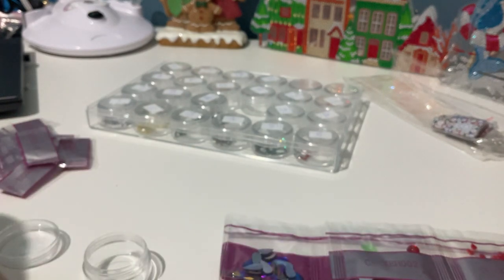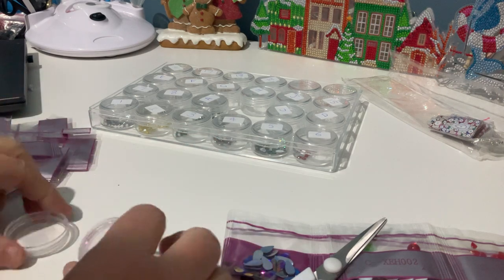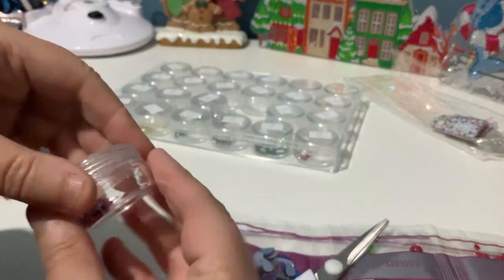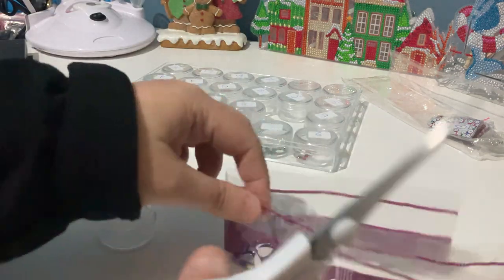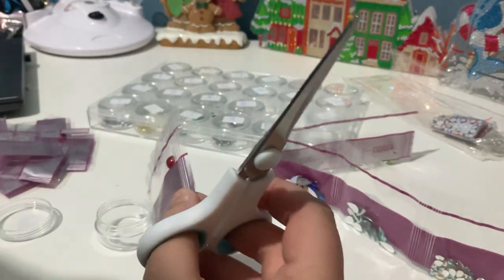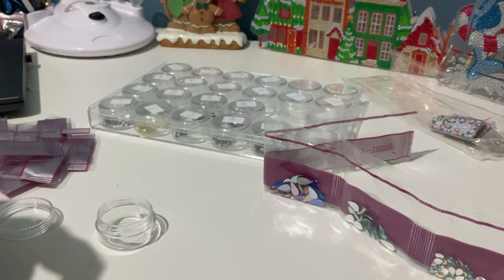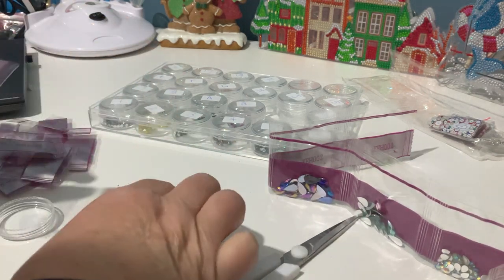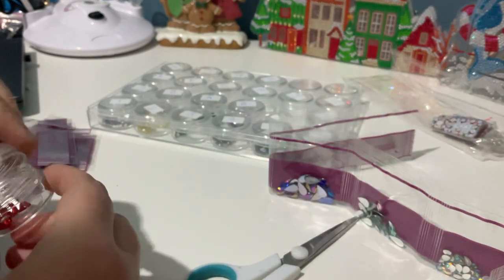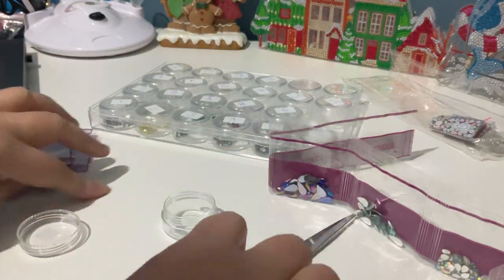I've been trying to sort some stuff out in my craft room — I might do a video later to show you what it looks like. I've also got a completions video coming. I bought myself some Christmas lights for in here for when I do videos — little tiny gingerbread men on very fine wire. I don't know how they're going to go because I always get them knotted or twisted, but I think they will look cute.